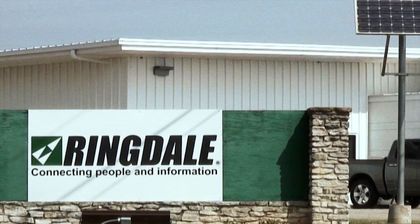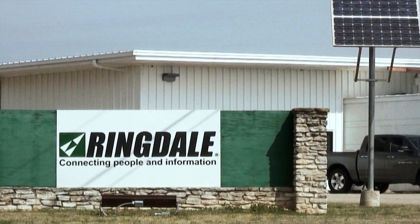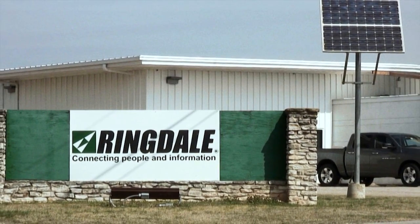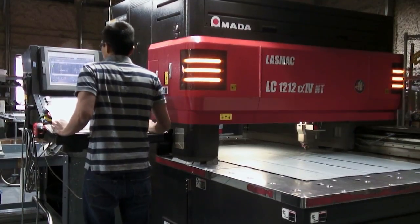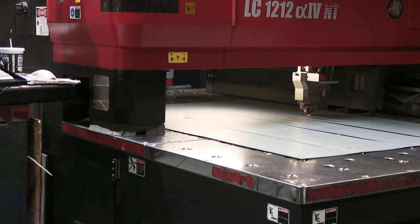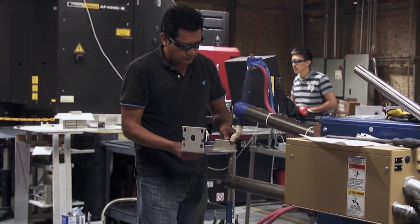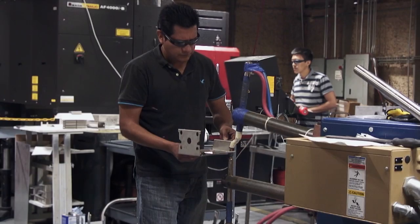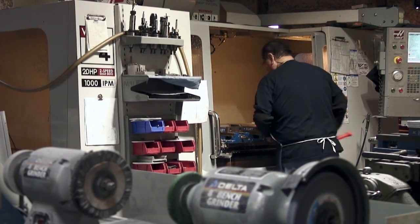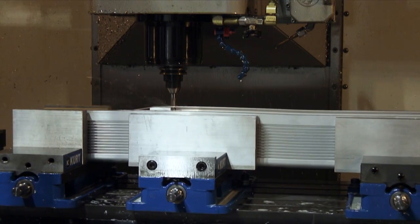Active LED lights are manufactured in the region for the region, as shown here in our North American factory in Texas. All mechanical parts are made from local stainless alloys in our sheet metal cutting, bending, and welding facility, or from local aluminum extrusions that are machined on our CNC milling or turning centers.